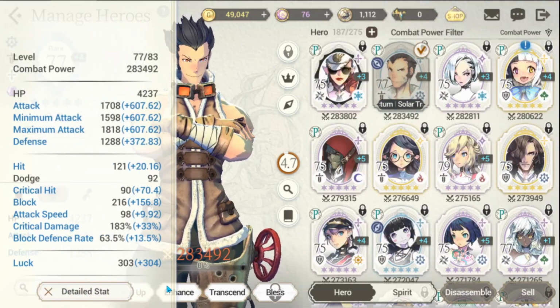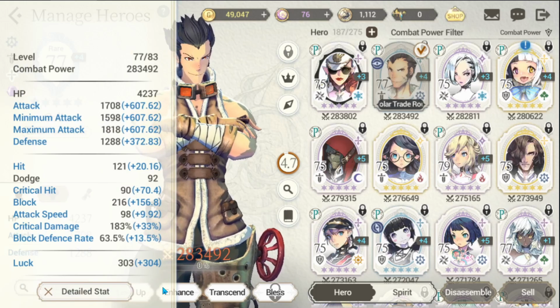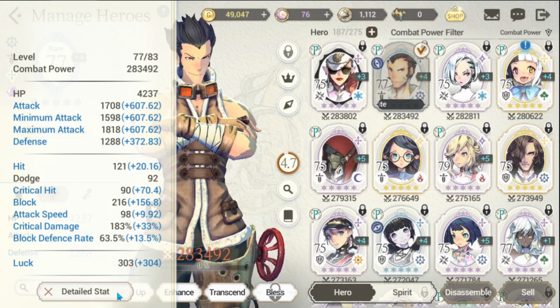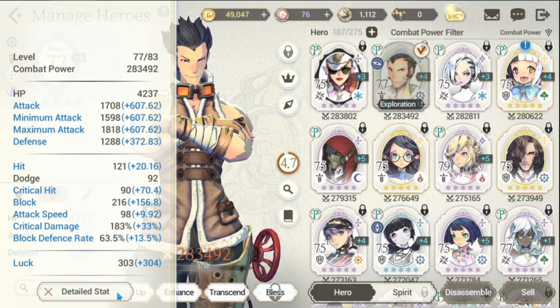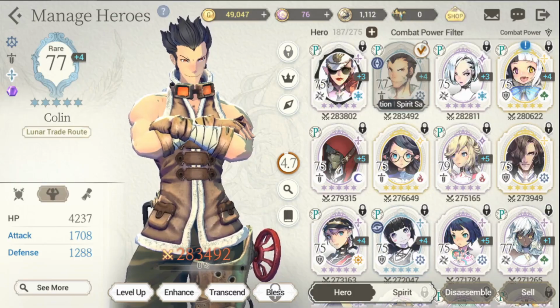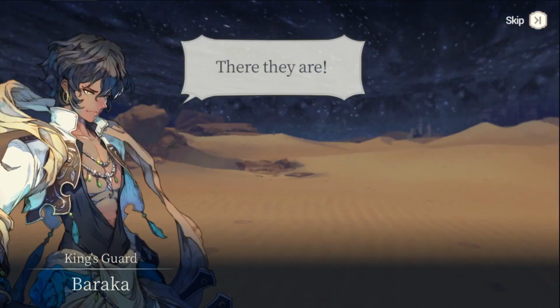PvP. I don't think that Colin is well suited for the current PvP meta, as he brings nothing to the table besides having a low hitting AoE. In earlier stages you might be able to use him, but there's probably a ton of heroes which could do the job better than him without any problems.